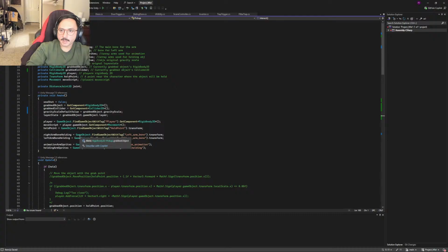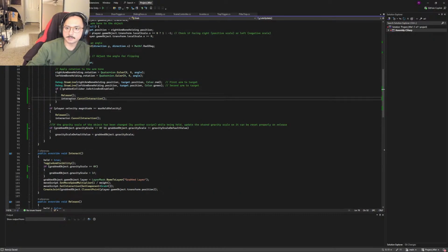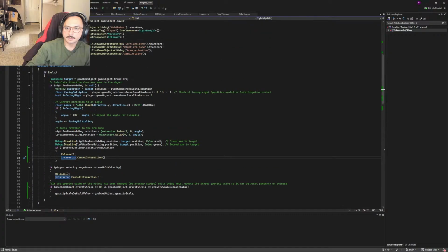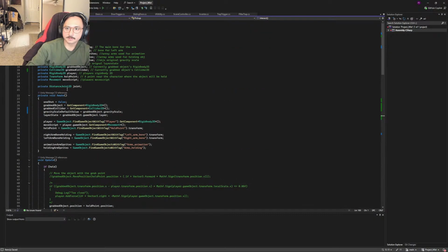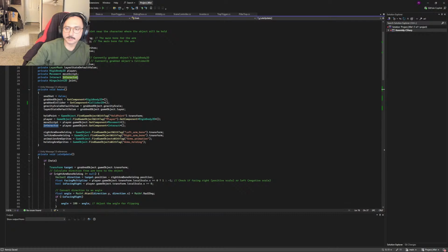Yeah, because my interactor still thinks it's doing stuff. Alright, so that means my pickup needs an interactor. Let's look. Interactor. Yeah. Alright, that means I need all this stuff.